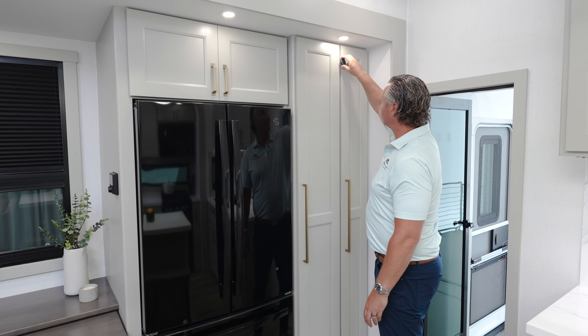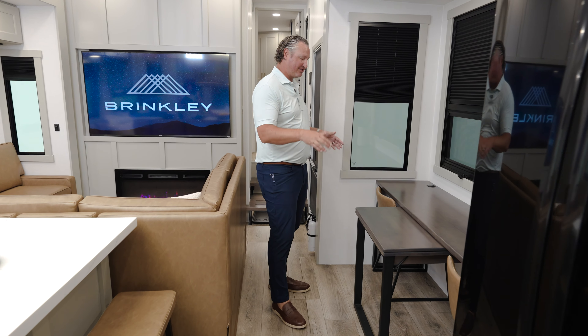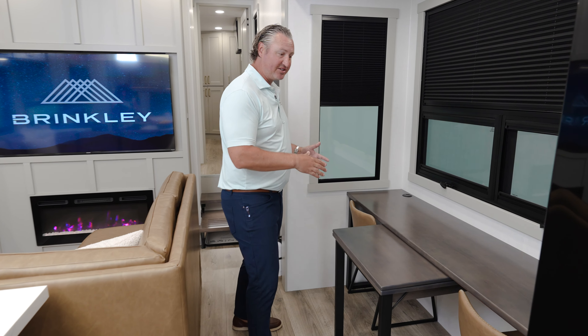Over here we have a residential GE refrigerator — it's 110 volt and ENERGY STAR certified — with storage above. The 3250 has two dedicated eating spaces: two bar stools at your kitchen island, and then the Brinkley Dynes table. The center section slides to be either a two-seat table, a four-seat table, or an L-shaped office space. It has a hole to run cords through if you set it up as a desk, or you can extend it all the way out and have seating for four.